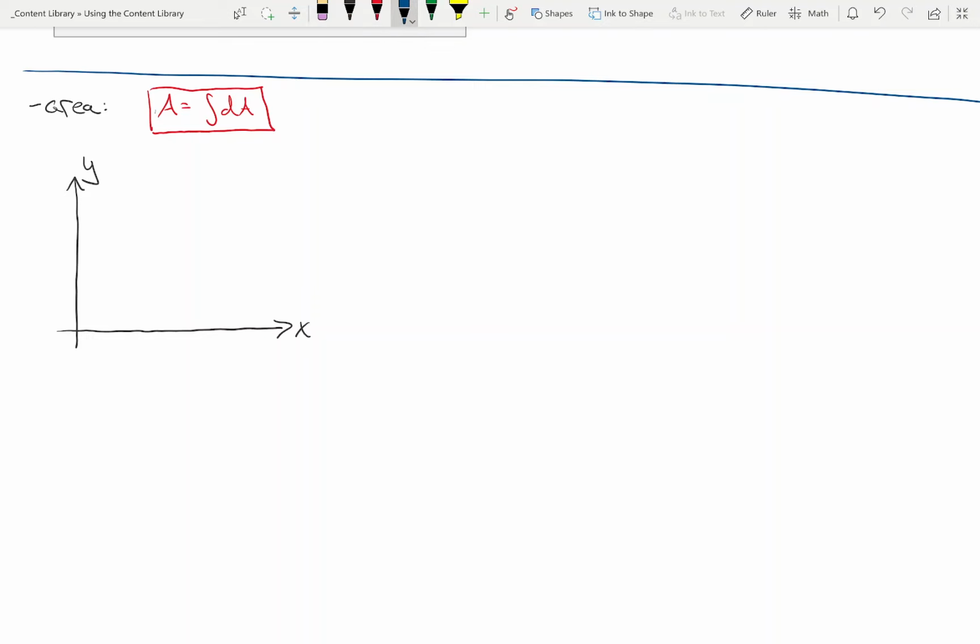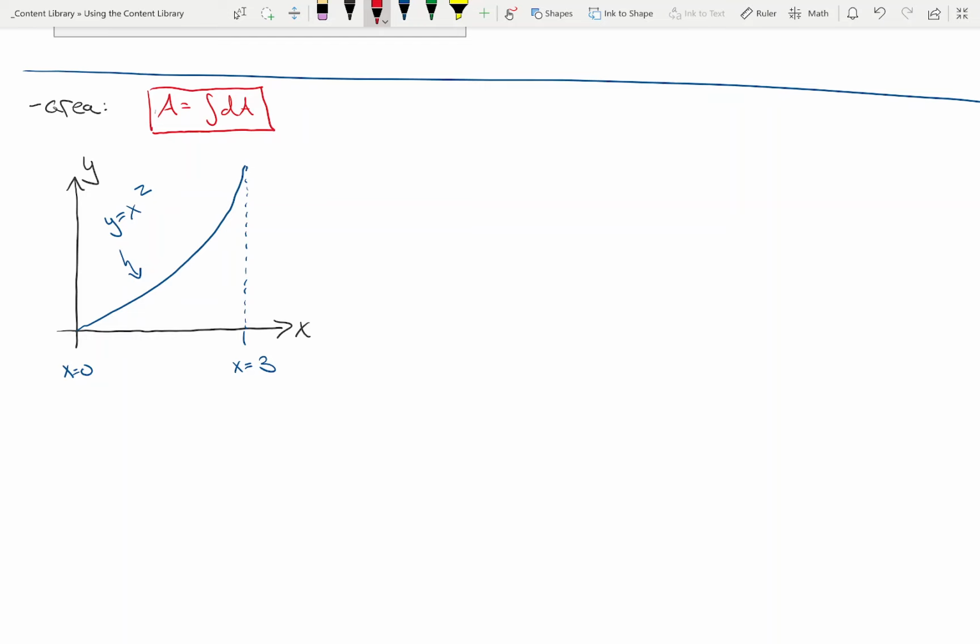So what does the curve look like? Looks like this. So we're doing the curve y equals x squared, okay? And we're evaluating that from x equals 0 to x equals 3, okay? All right. Now, when I write the term integral dA, what I'm basically saying is that I'm summing up these little elements of area, right?